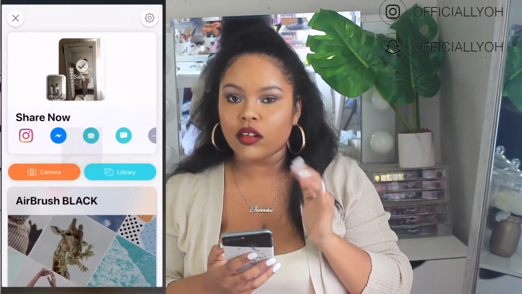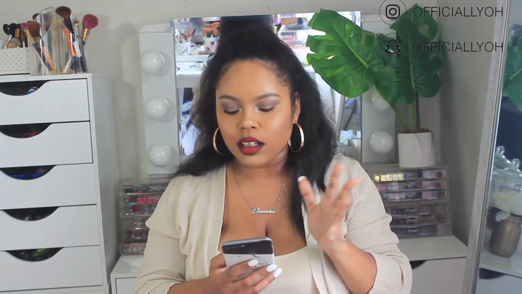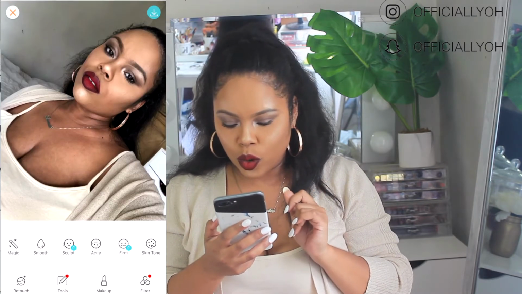The first app that I use is called Airbrushed. So Airbrushed is, for me, pretty simple. You can do the extraness in it, but I just keep it simple because I don't like my pictures to be too blurred, too over edited or nothing like that. And for me, out of all of the apps that I use, this is the easiest one that gives me that look I'm going for. I'm going to show you guys how I edit my makeup photos first. So I'm just going to pick one.